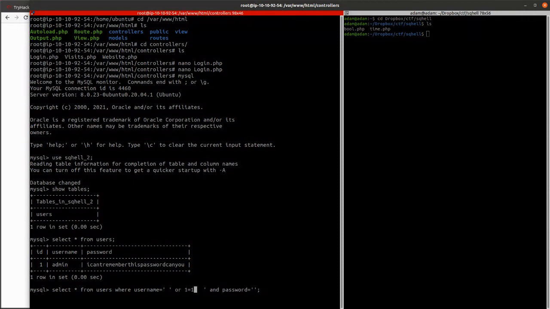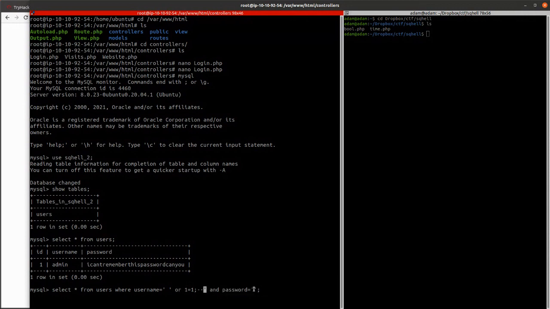So 1 equals 1 is basically the equivalent of true equals true, just something that always returns positive. So it'll always return that first row. And then we added a semicolon on there to end the query, and then 2 hyphens, which in SQL means comment.